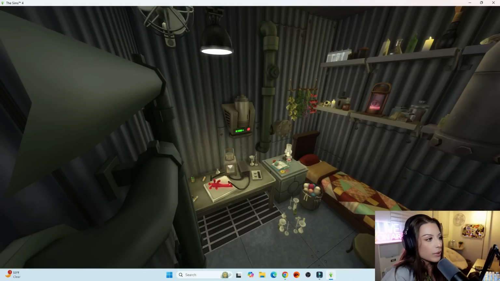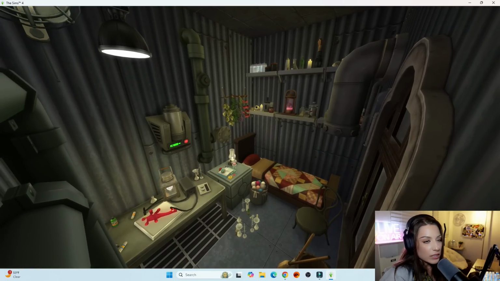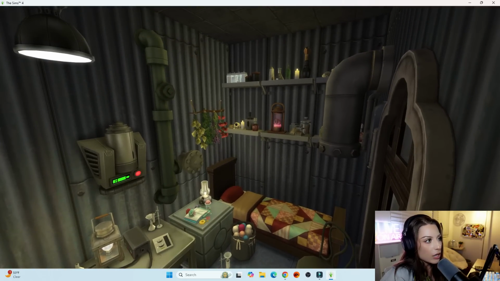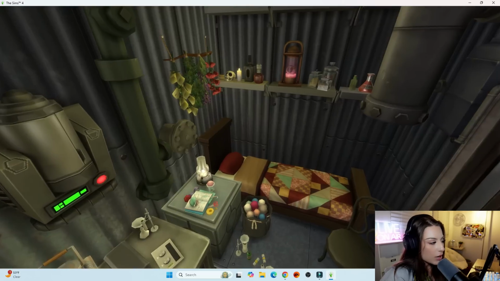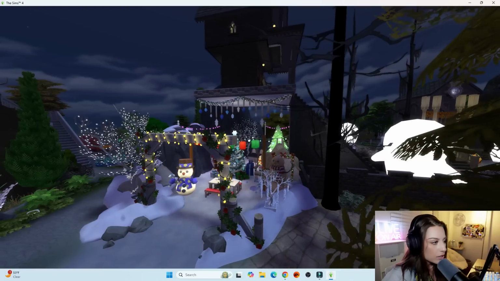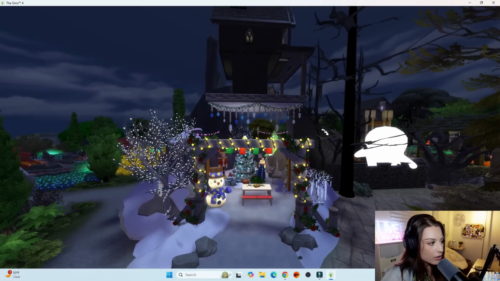All right, and then here we are in Sally's bedroom. I wanted this one to have a bit more of an industrial, laboratory feel. We've got her bed and all of her little things that she collects, and she has all these herbs. We do have some knitting stuff, which is supposed to play into her love of sewing, some cleaning stuff, a little chair.